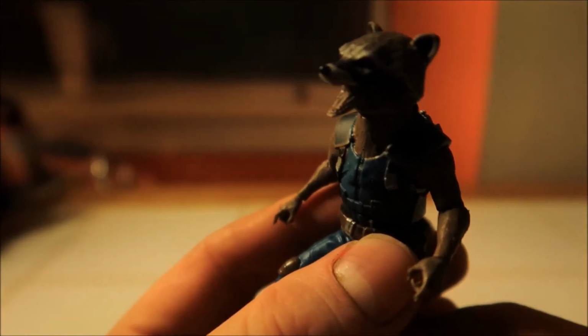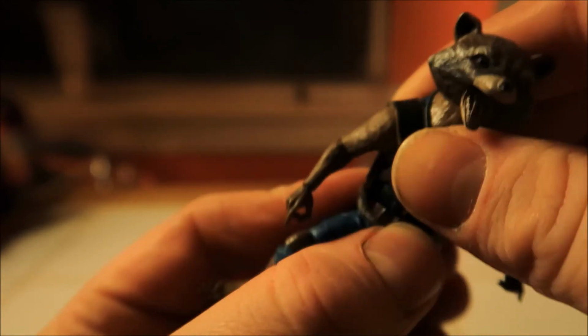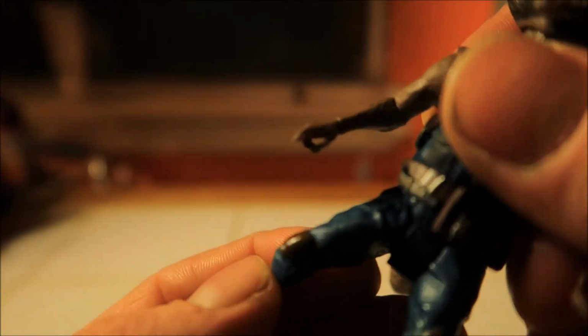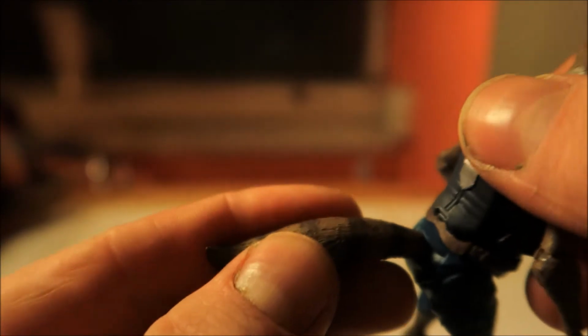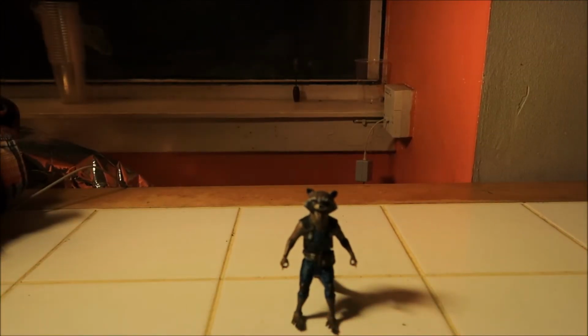Okay, so now that we're back in focus finally, you get the swivel at the stomach area, which is awesome. You get ankle swivel on the feet. There is also articulation in the knees here, and no, you can't see it that well because this camera is finding it so blooming hard to stay in focus. You can also move his feet up and down, and this part's really cool, you can move his tail. His tail actually has articulation, and it is also handy for if you want to make him stand, because he's really hard to stand if his tail's up in the air.